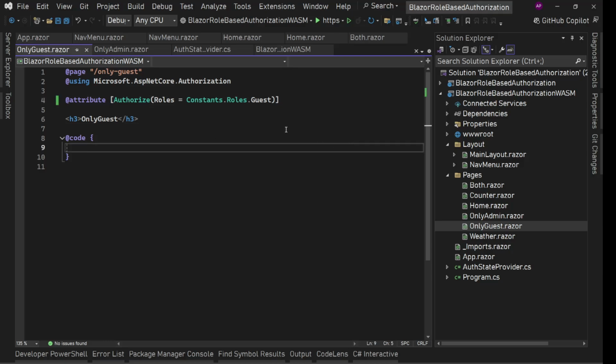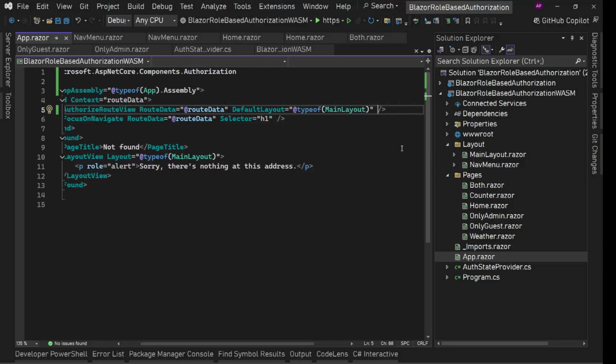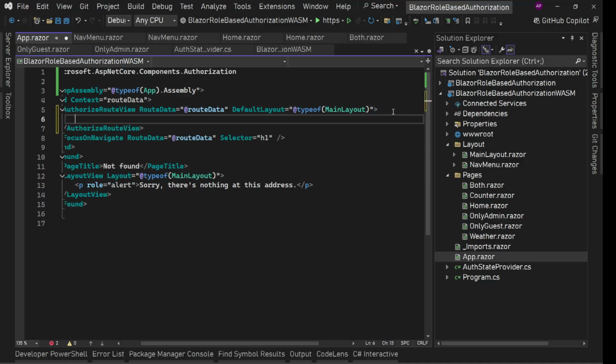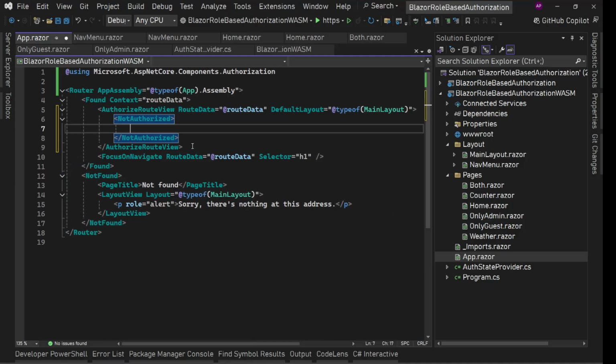Now that not authorized text, we can customize that as well. How? In this authorize route view, right now this is self-closing. What we can do is make it a paired tag. Inside this, we can have not authorized. Here we can have any arbitrary set of HTML, or we can render any component.